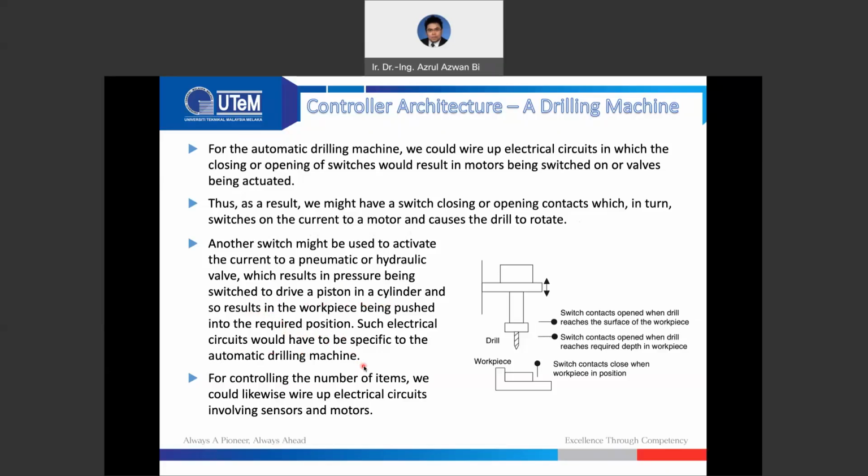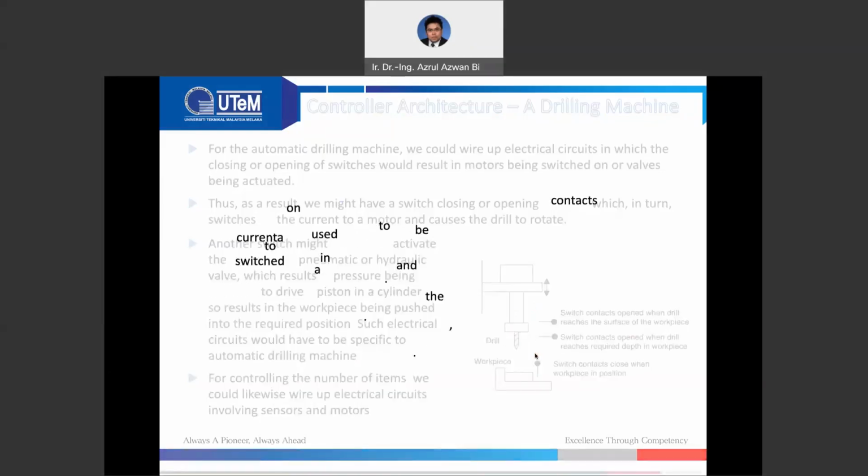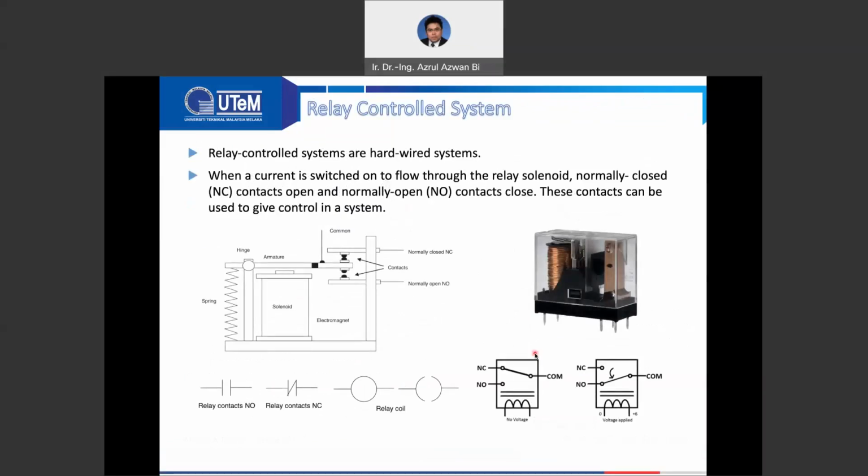For controlling the number of items, we could likewise wire up an electrical circuit involving sensors. So you can see that all these inputs and outputs need to be wired, connected in order to make the system work as we desired. In order to do that, the basic control system that we can develop is by using a relay control system.